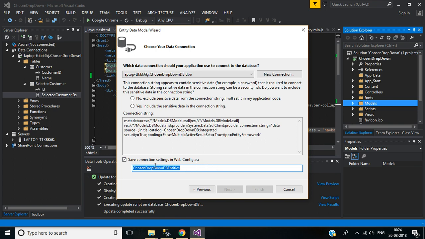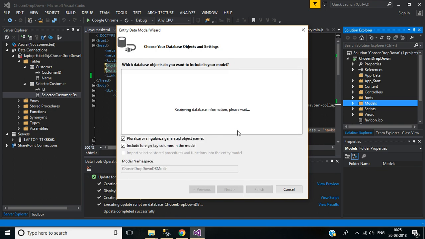Here our database entity is selected. Okay, now I want to edit this class name because after creating an entity model, there will be a class with this name. We will be using an object of this class to interact with the database. So I edited this class name. Then if you are using a username and password for SQL Server connection, you can use the second option. Otherwise, select the first option, then click on next.